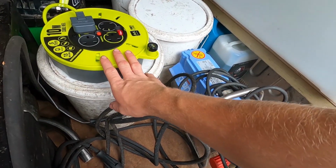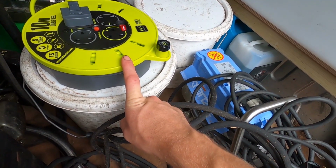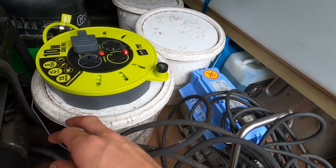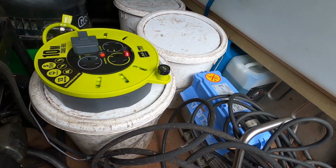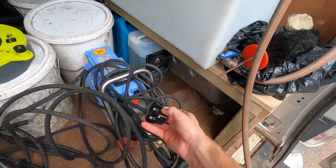So apparently the reason why the Cransel broke in the first place was because a Cransel can only be used with a 10 meter lead regardless of the output of these extension leads. So this extension lead can hold as much voltage as possible, but you still have to use it with 10 meters. And they also said the reason why the plug blew up in the first place was, which is what I find bizarre, because I'm using customers' water supply sometimes and my own water supply from the tank, it causes some sort of surge with the engine or the generator that the pressure washer's got, and that's what caused the pressure washer to blow up.